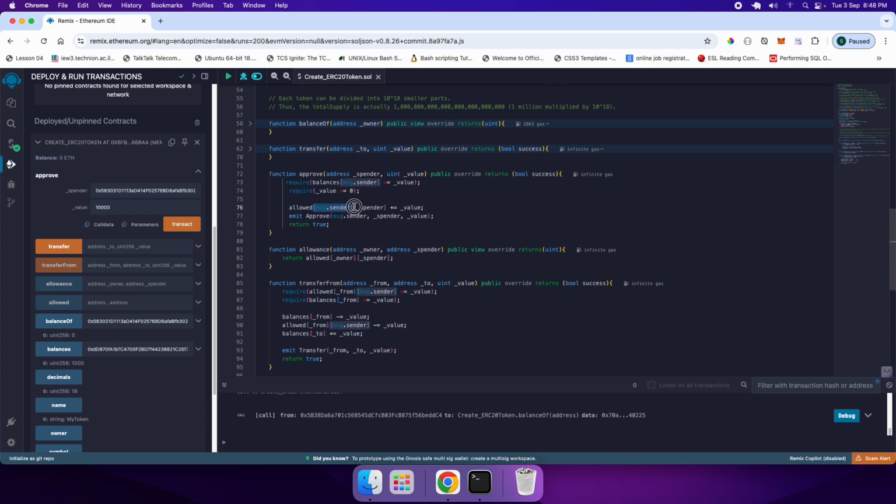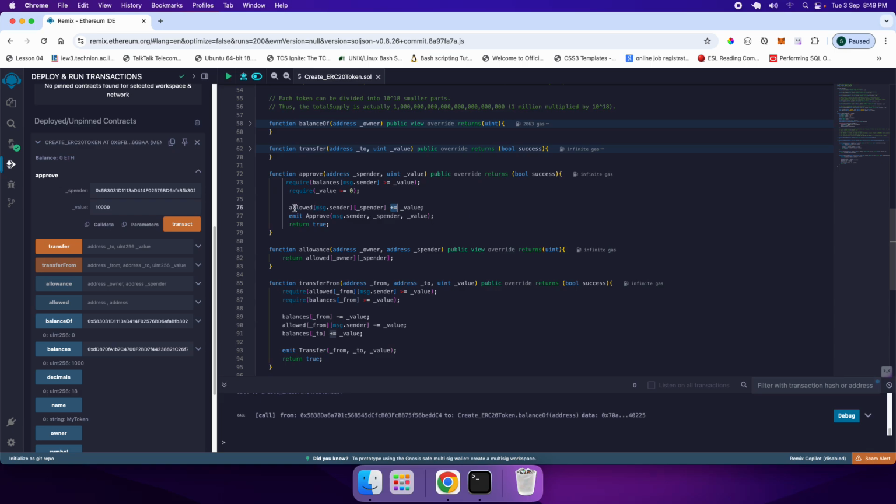The owner has given the permission to this account that this much value that account can utilize. This is the owner, and this is the spender who can utilize this much amount of value. If there is any other value previously given, that will be incremented, so plus equals is there.